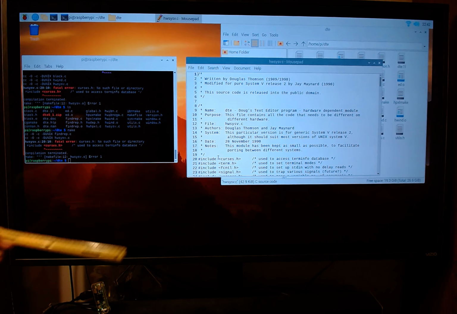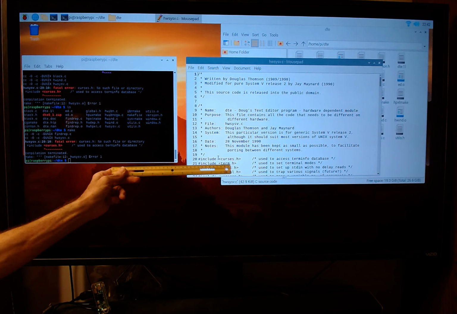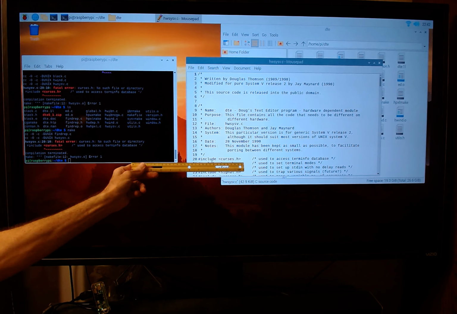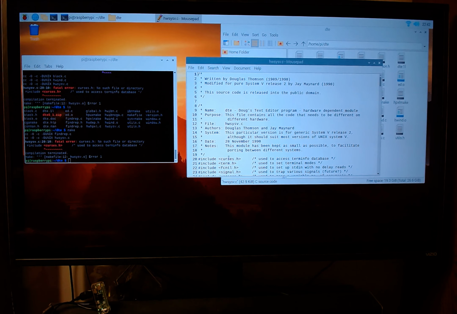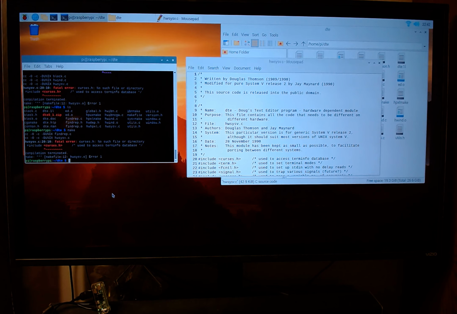And it does not like the ncurses. I guess the Linux distribution does not include the curses package.